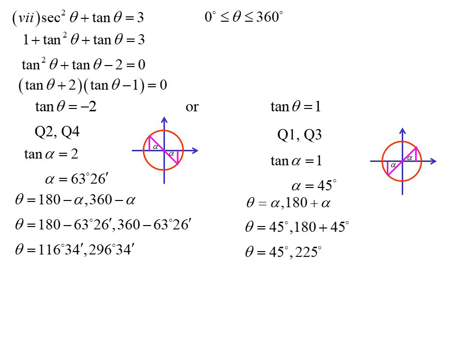Don't leave your answer like that. Write a final solution. Here are all the 4 solutions. Don't say, look, I've got 2 of them over here and 2 of them over here. No, a nice one. And I'd like to put them in order. I suppose they don't have to be in order, but it's kind of logical to write them in order.